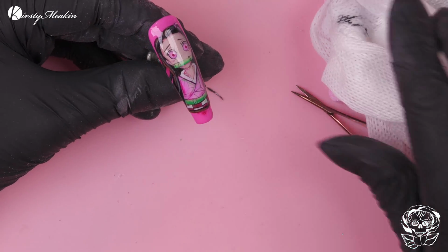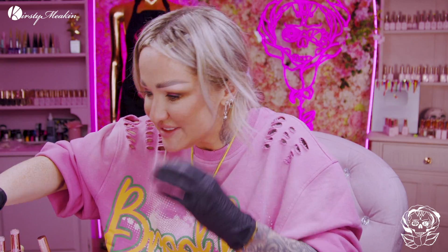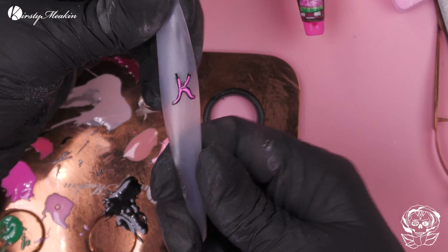No, I've got an idea. Do you know how stickers sometimes have that like holographic edge on the edge? Oh gosh. I feel like we need a bit of holographic glitter around the edge, which we're going to use. Holla!